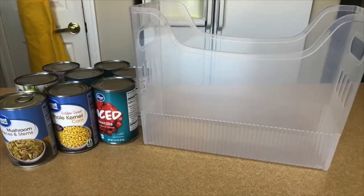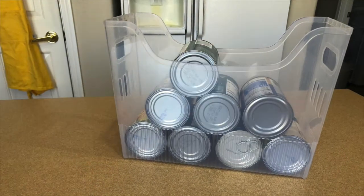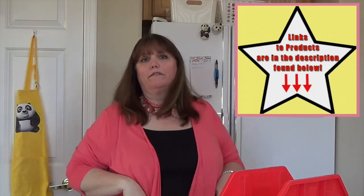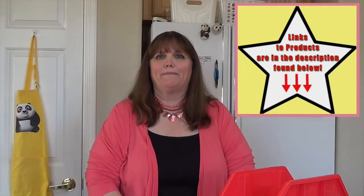And bins like these that you can find at the Container Store, I absolutely love these. These are awesome for storage. And wouldn't you know, cans fit perfectly. You can line this up with a bunch of cans, all your canned goods, right up there. Okay, easy peasy.